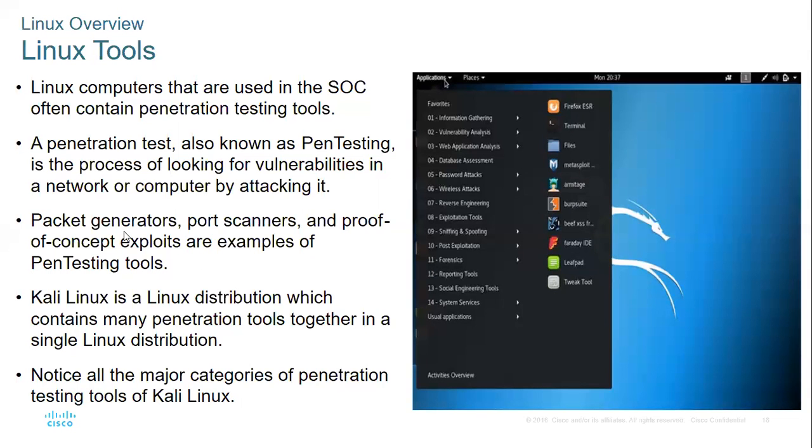For example, packet generators. These are the tools which are able to create malicious packets, or packets that we can use to test the systems of the organization. Port scanners are the tools that check for what ports are open on a system, because the ports are related to the services that are running.